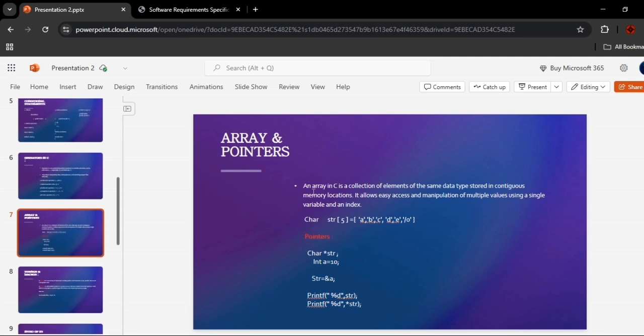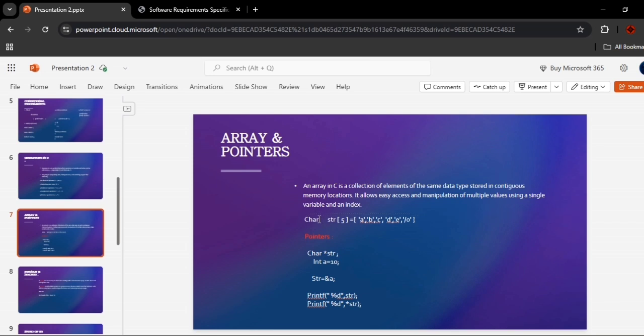And this is the array. An array is a collection of elements of the same data type stored in contiguous memory locations. It allows easy access and manipulation of multiple values using a single variable and index. This is the syntax of an array.